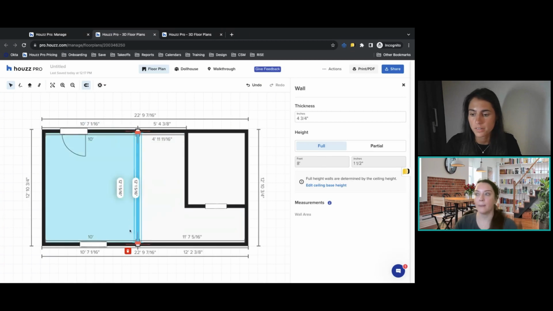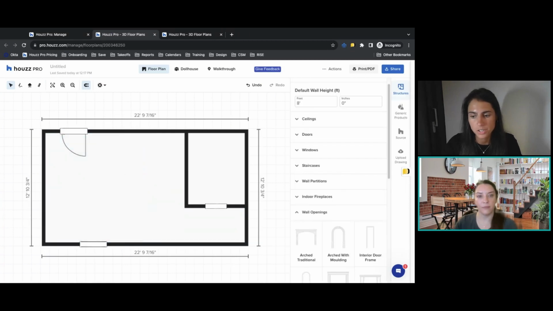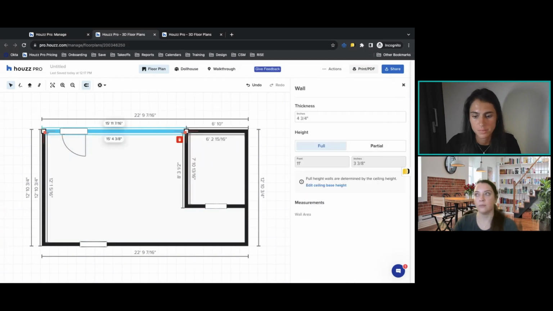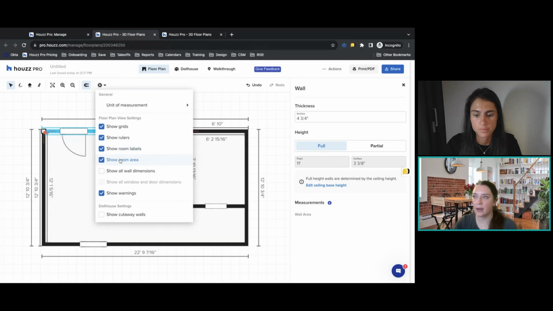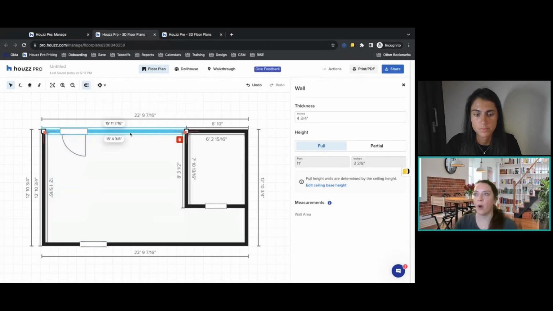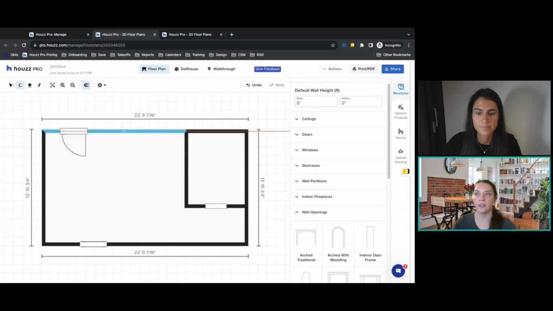Perfect, thank you. And then another question, how to locate the location with a measurement. For example, if the first wall is 10 feet off of another wall, how to know where the 10 feet is? When you click on the wall, it will give you the measurements. Let me find out. I don't believe that we have, like within the wall itself, it will show you, but we can definitely find out and follow up on that. If that's not something that we currently have, happy to submit that as feedback. But mainly the way that you would do it kind of at this time is to place it and you'll see that measurement, and then you can always go in and adjust it if needed.